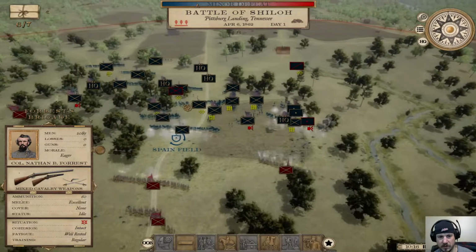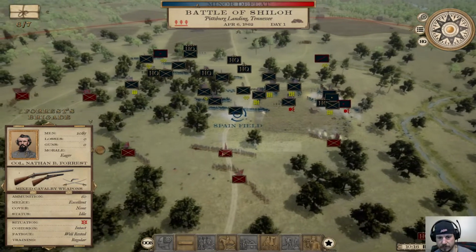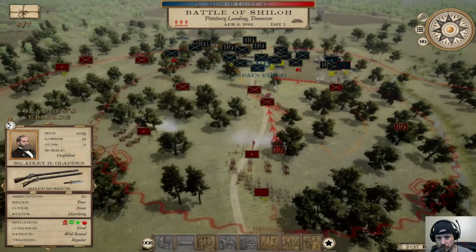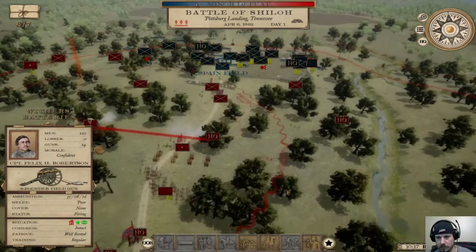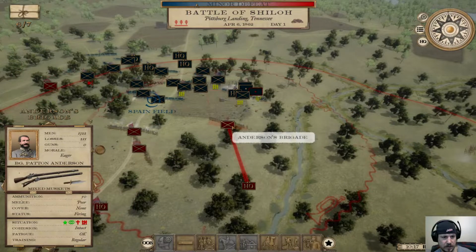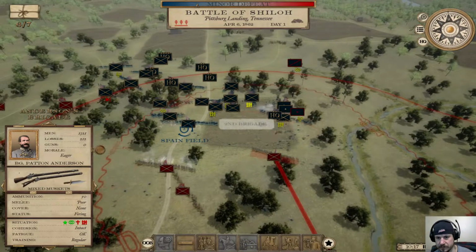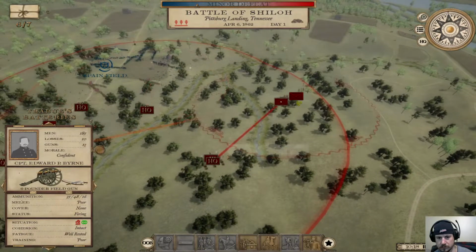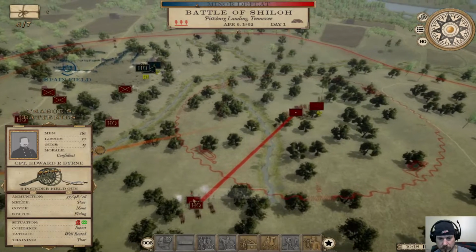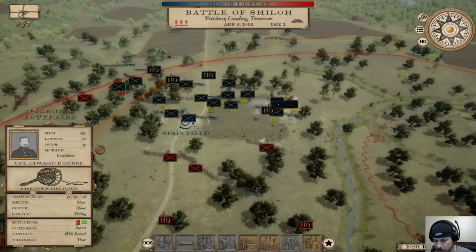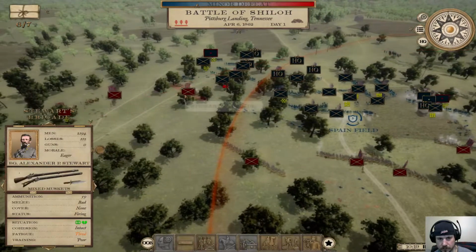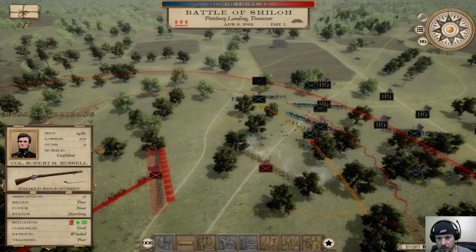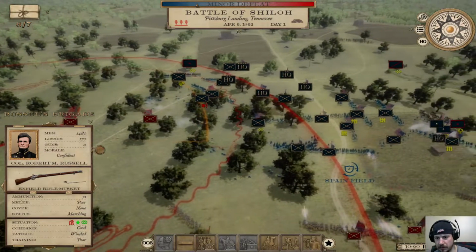Now we have broken some of their Union forces as well. Anderson's brigade is still eager. Stewart's brigade had heavy fighting. So we're pushing back their right.